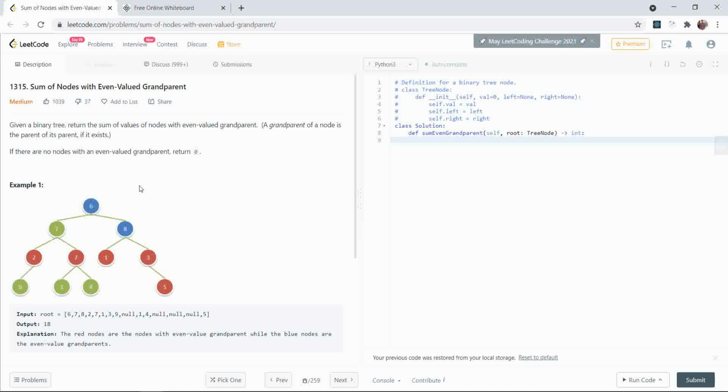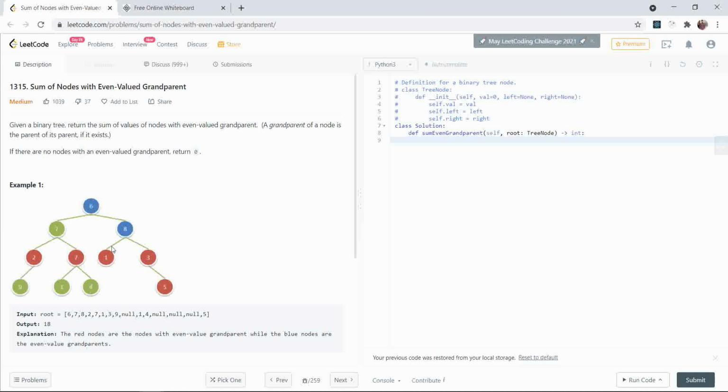So now the approach would be to do a DFS, that is depth first search. As you know, in trees we have two kinds of searches. It's either breadth first search, which is like this, 7, 6, then this, then this, then this, or we have depth first search like this. Since it is a hierarchical question, which involves grandparent and grandchildren, it would be better to go for DFS.